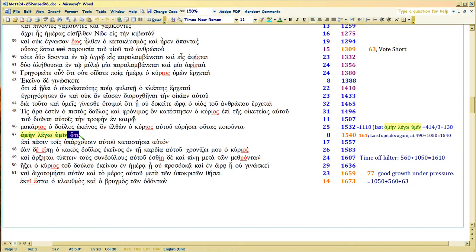The Biza Codex puts Hote on the next line. So maybe don't count the Hote, put the Hote on the next line. This syllable count will still end up being the same. But this might be 1538, which is fine. It still has the same meaning because it's covering the whole period.